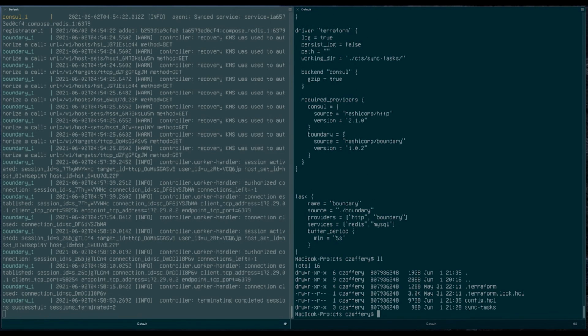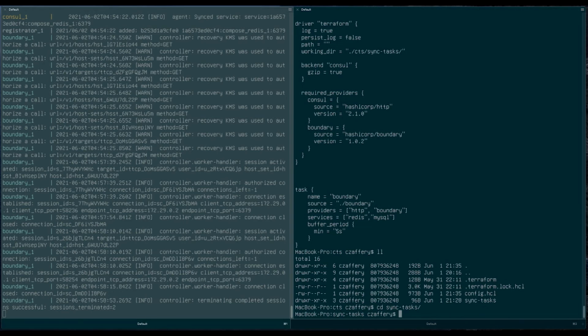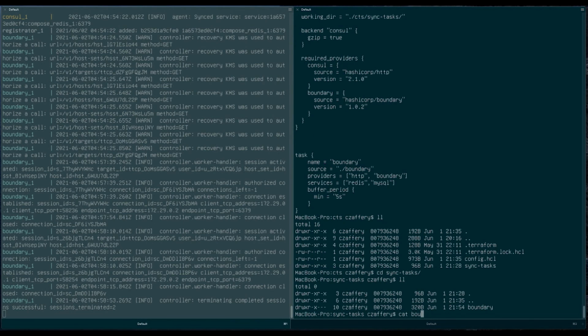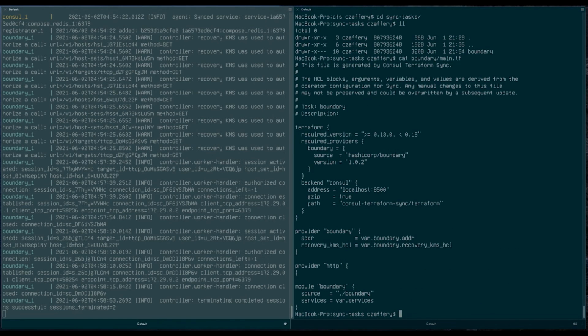So outside of that, let's look in the actual Terraform itself. And so it generates some Terraform for us. This is all generated by Consul Terraform Sync. It's got some basic information here and some back-end stuff. It's just normal Terraform. And then if we look one level deeper, we have it in here.